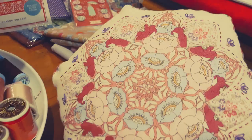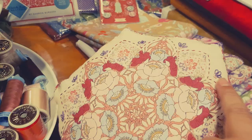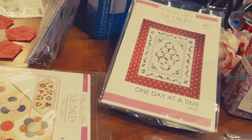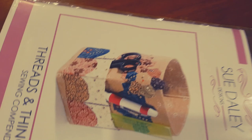Here's the most gorgeous fussy cut pincushion we've done of pattern, stock them all. There's the fussy cut. And again, it's whatever colour is on top that I'm using for what goes on the bottom for attaching it to its thing. All our lovely silk threads in all the different colours that we need. Beautiful, beautiful patterns. This one's got most beautiful embroideries inside it, which I can't wait to stitch up. Gorgeous table runners, thread and sewing things. Absolutely gorgeous patterns. Lots and lots of things that we can make using our lovely shapes.